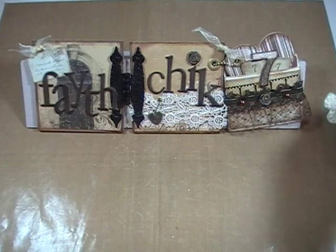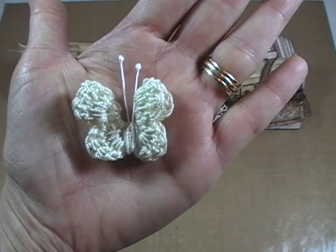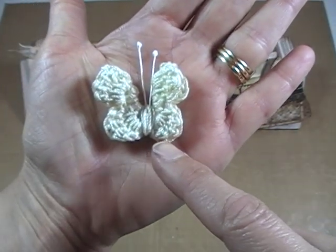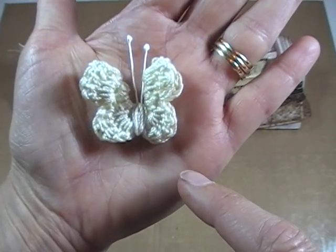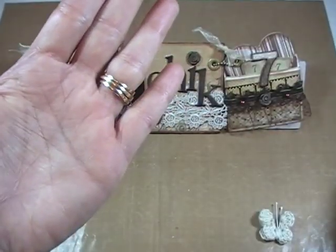And today we are going to be learning the butterfly. So I've got this cute little butterfly here. This is made with a size E hook, as I have been doing on all the applique series so far. And then I'll show you a couple more I've made.